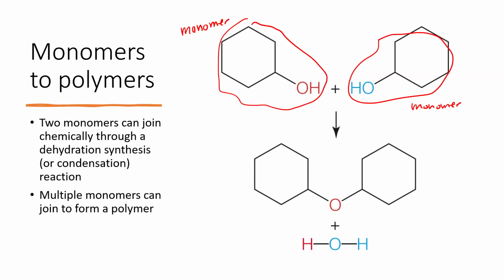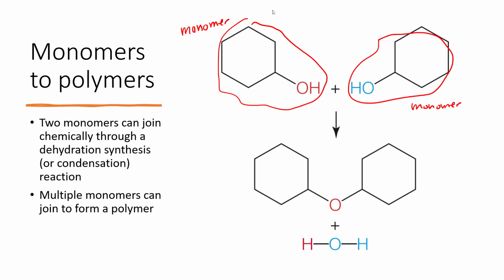It turns out when you want to connect these things together, you need to do a chemical reaction. You need to create a bond to hold them together. Remember, there are two types of bonds that we learned about: ionic and covalent. All the bonds that we will be talking about for macromolecules are covalent bonds. So how do you form that covalent bond? How do you share the electron? It turns out it's all the same.